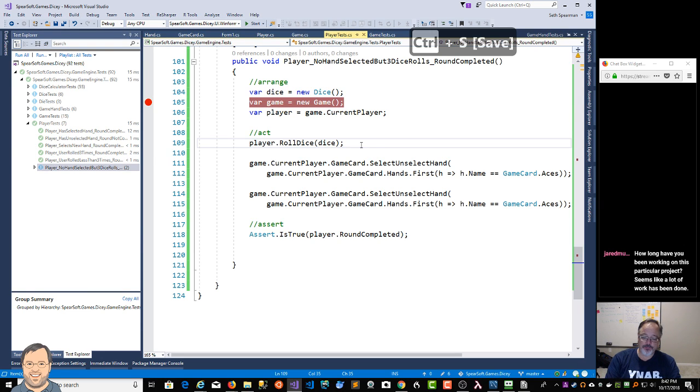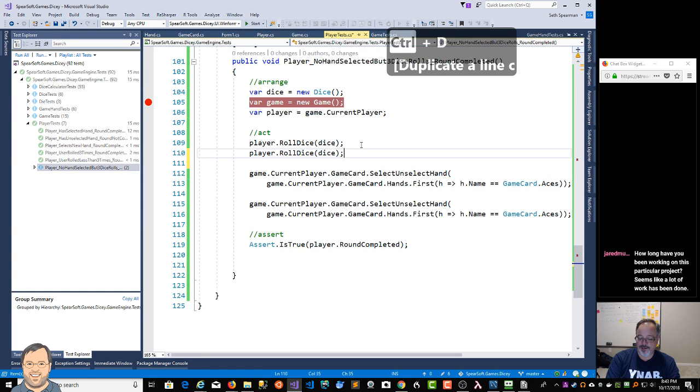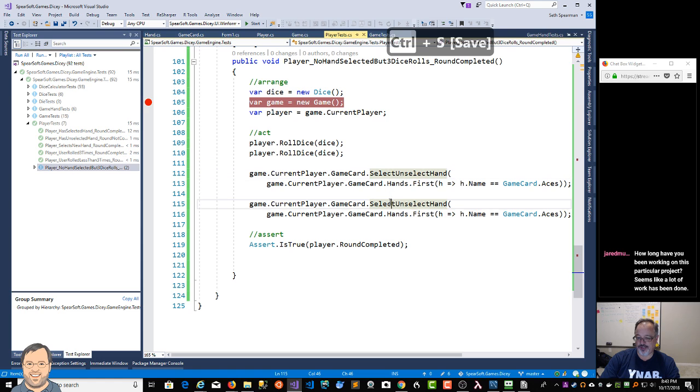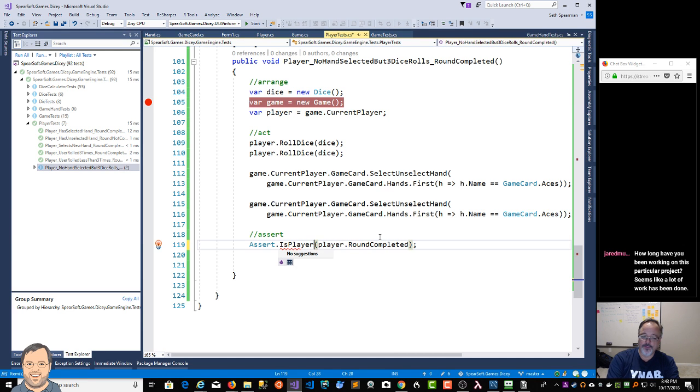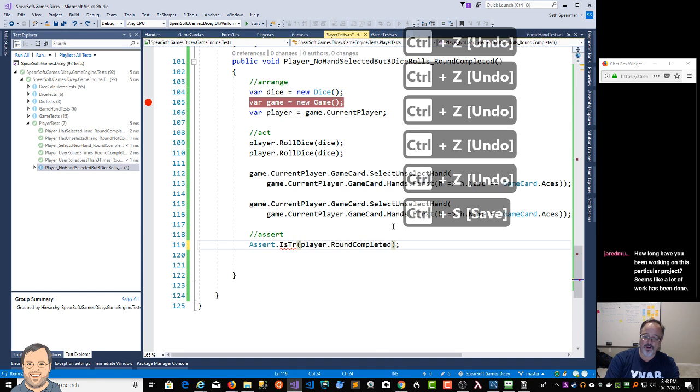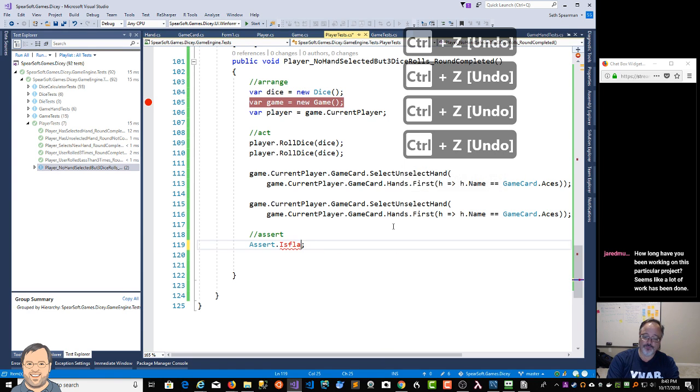Now, here's an interesting thing. If I roll the dice twice and no hand is selected and unselected, then this round should not be complete. Now, I'll probably add another test. Whoops. What am I doing? What did I do there? Is false. Sorry.